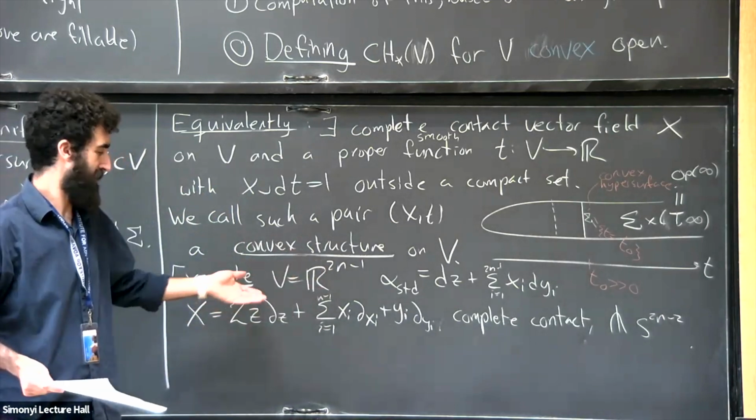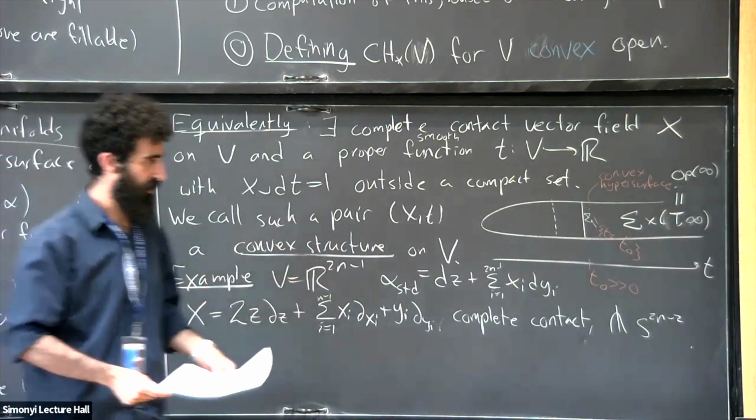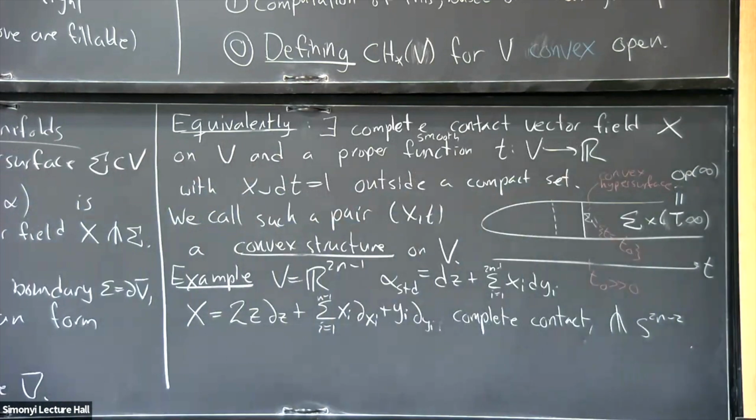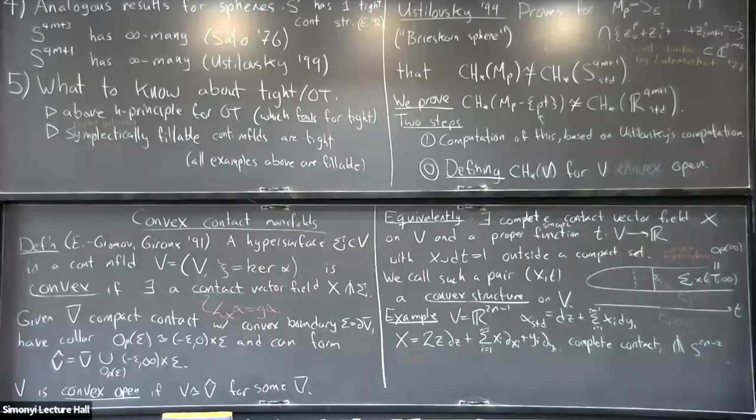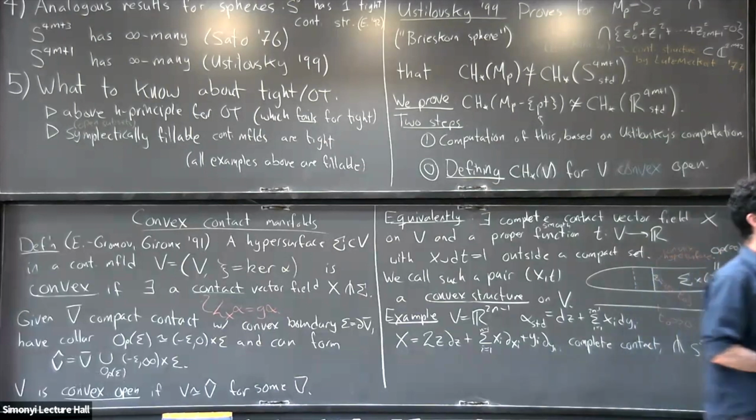And that's the only one I'll be worrying about, but there are many other examples, most notably by recent work of Honda and Huang: an arbitrary hypersurface in a contact manifold will be closely approximated by a convex one. So in literally any contact manifold, you can find tons of convex manifolds. But also, you can just delete a point from anything and then it's convex near that point. Is that, with the standard kind of structure at infinity? Yeah, it looks the same. Yeah, absolutely, that's another good source.